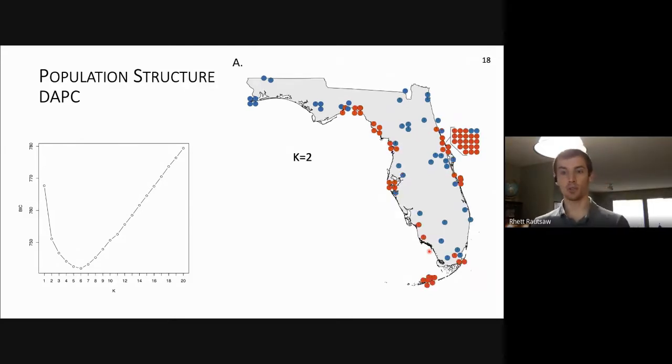And although k equals 2 was not our best model by any means, I wanted to plot it because we have 2 hypothetical species here. So I wanted to know what the data looked like at k equals 2. And it similarly shows this coastal inland dichotomy that we saw at the k equals 5 and k equals 6 assignments as well. So in the remaining analyses, instead of using our species assignment at capture, I'm going to be using these DAPC clusters as our subspecies and species assignment. So at k equals 2, these are our Nerodia fasciata individuals in blue, and in red are the Nerodia clarki individuals, and then so on for the k equals 5 and k equals 6 populations.